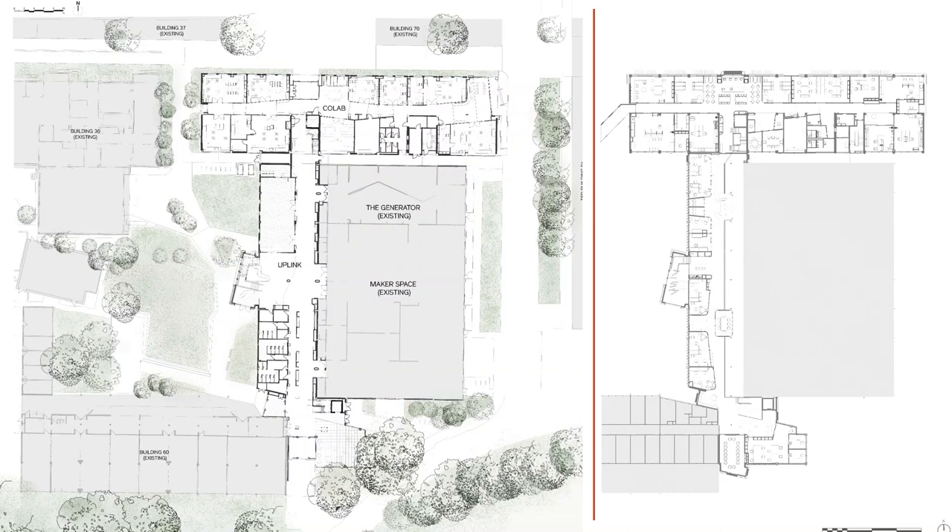That collaboration space is next to the digital twin lab, which is a test bed — a bit of a fishbowl — for industry to design to manufacture. Along the north, running east-west, is the co-lab: a mix of workshops supported by collaborative and breakout spaces. On the first floor to the south is the administrative centre of the hub. Along the spine are industry workspaces with a range of settings from individual companies to more co-working type spaces, a central collaboration area, and several meeting rooms. The co-lab to the north is similar to the ground floor — largely workshop and lab spaces, but also a central collaboration space.